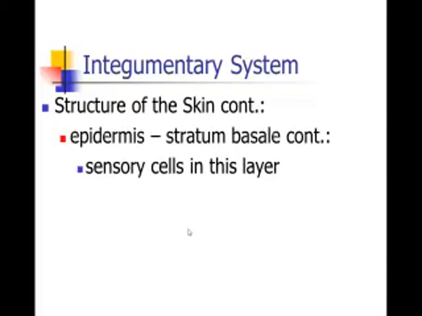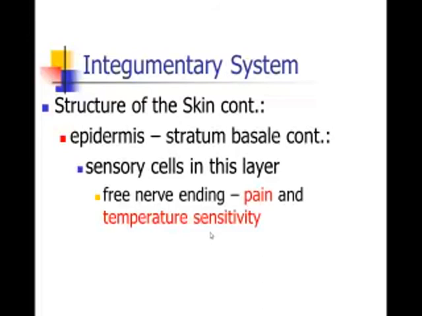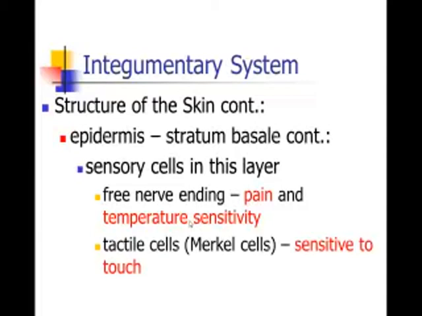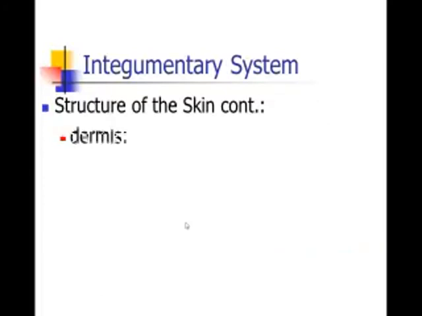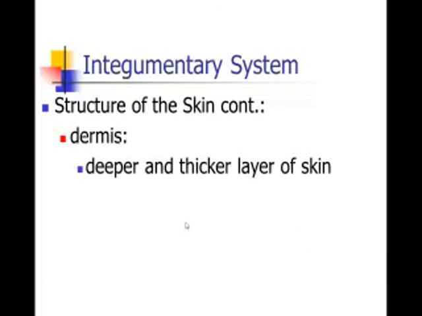Okay. There are sensory cells in the basal layer as well, and these are particularly sensitive to and give rise to sensations of pain, and they are sensitive to temperature changes. There are also tactile cells. These are sometimes referred to as Merkel cells, and these are sensitive to touch. The dermis. Dermis is going to be deeper and thicker than the epidermis.